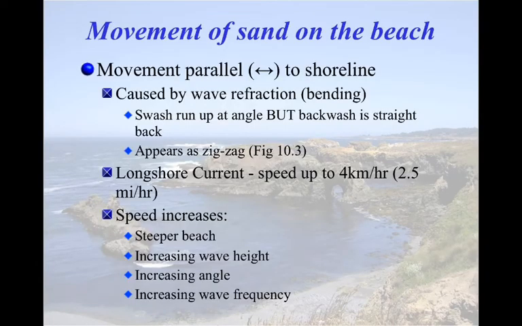So we covered the movement of sand perpendicular to shore with a swash, and then I drew that picture for you where the swash runs up at a slight angle and the backwash is straight back, and that's that zigzag appearance. This is going to give rise to the longshore current. The longshore current has a bunch of effects, but here in New Jersey we worry about it because it has to do with erosion.